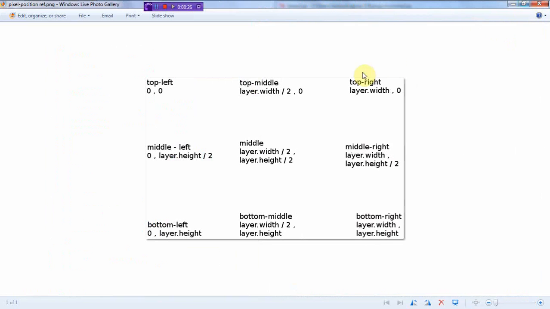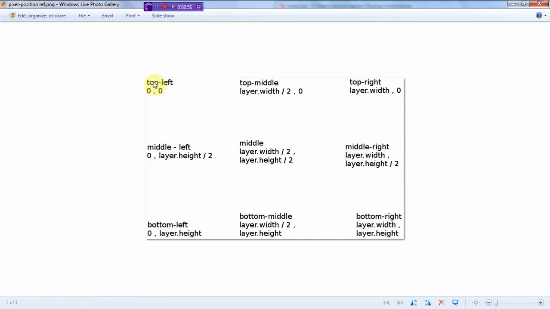Okay, so this would be the kind of pixel positions that we're looking at. If we're imagining we're coming in from the top right-hand corner to the middle, and they're always ending in the middle, which is why it's going to be layer.width divided by 2, layer.height divided by 2, I drew up this quick reference map for me, so I could just figure out what the northeast value had to be, what the east value had to be, what the southeast value had to be, and so on. So I used this kind of reference map to figure out my code.